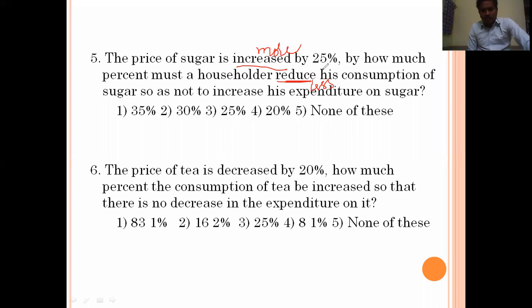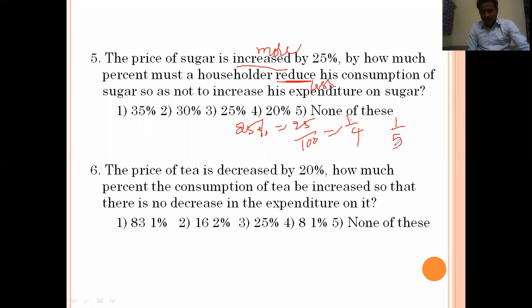Whenever we are going to find a less value, we write the numerator value as it is and in the denominator we add numerator plus denominator. Here 25% first we convert into a fraction. 25% value is 25 by 100, that value is 1 by 4. So less value means add, more value means subtract in the denominator.